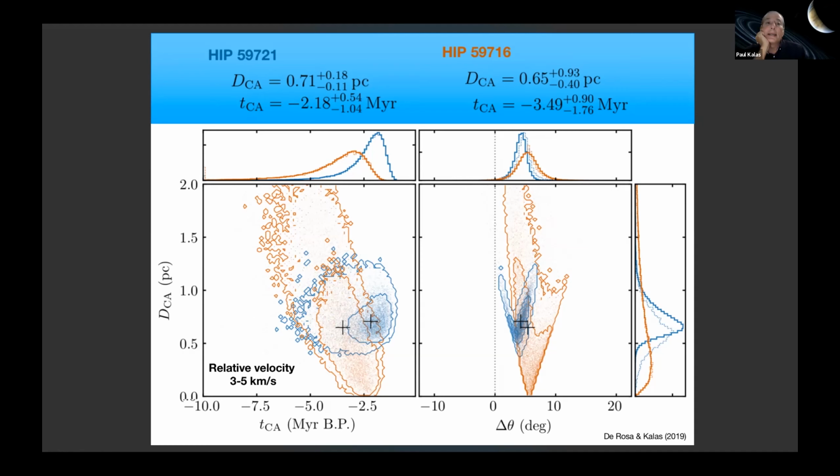It's more likely that another star has yet to be discovered, probably an M dwarf that had a much closer flyby than this. To have a significant dynamical effect on the planetary system, it's reasonable to have a flyby that is 10 to 100 times closer than what we see here. So 0.07 parsec would work better than 0.7. Okay, thank you.